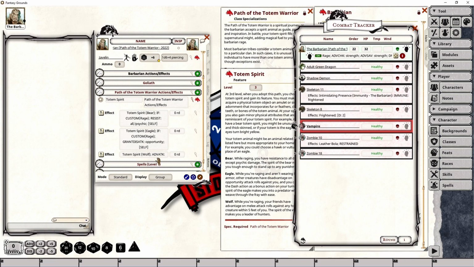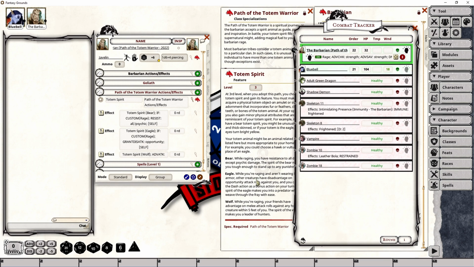Now, just give me 1 second. I'm going to go ahead and import another character so that we can show you what this does. Now, what this effect does is that any creature that is within 5 feet of your character, you have the ability to grant your party members advantage on attack rolls that they make against those particular creatures. So if Zombie 18 was 20 feet away from your particular character, that effect would not benefit them. But let's say Zombie 10, Skeleton 8, and the Shadow Daemon are, then all 3 of these could benefit from incoming attacks, if you will.